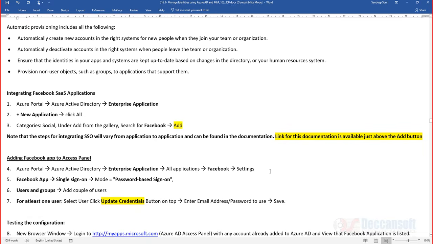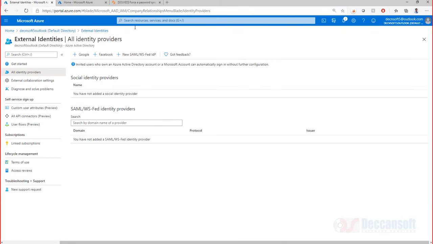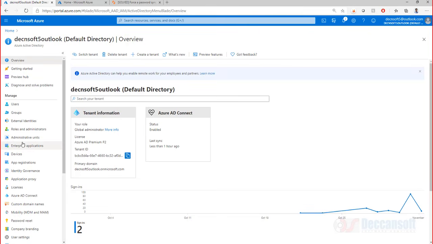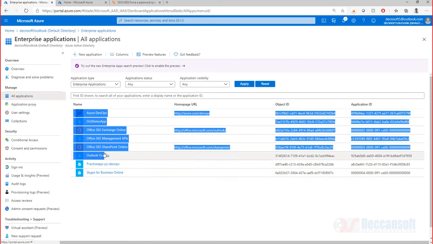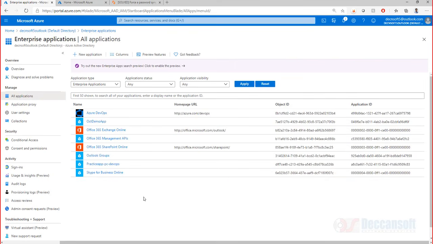So now let us see an example and we'll understand better. I go now to Azure AD, and in my AD we have the enterprise applications section. These are the enterprise applications which my corporate users can access. These are all predefined. You can also see one custom application which I developed is here. But these are all enterprise applications.